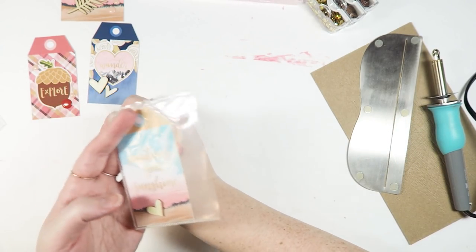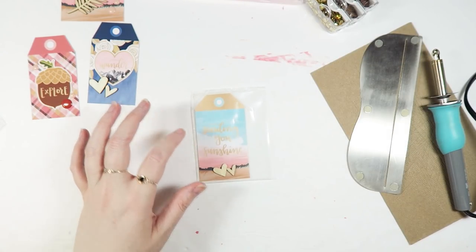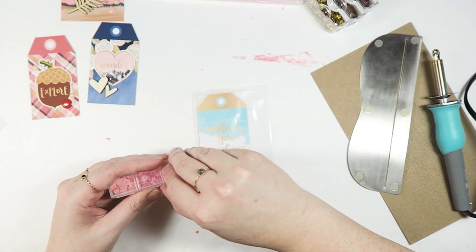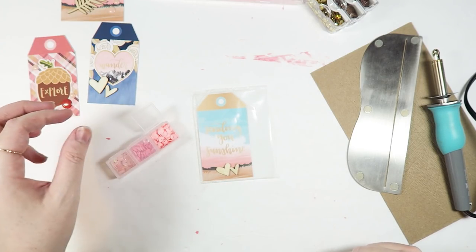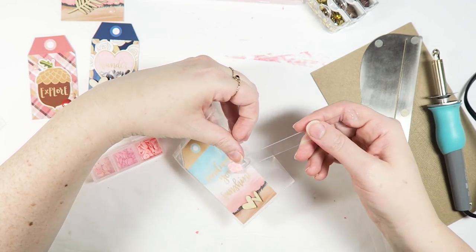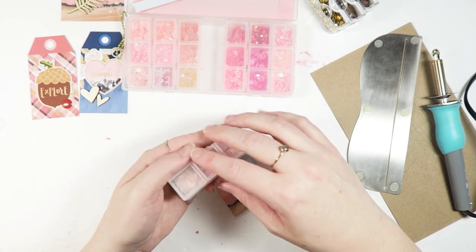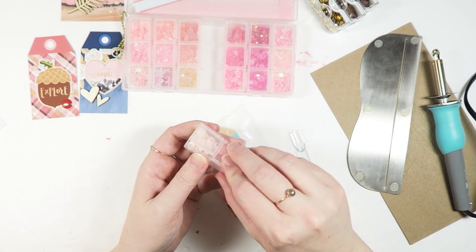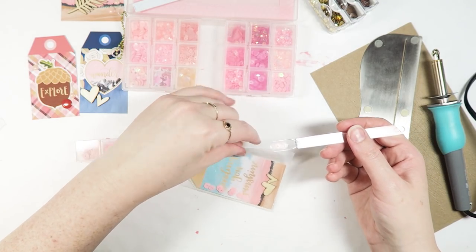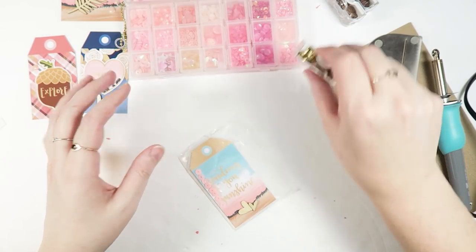Little hearts in here. They're super cute. Okay, and then I need some little sequins. So I was thinking maybe some of these little pink ones, maybe some of these ones, and some of these ones. Maybe some gold.